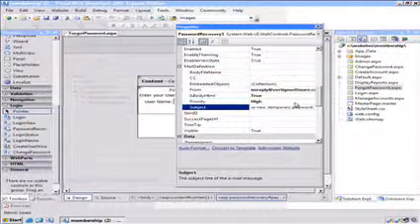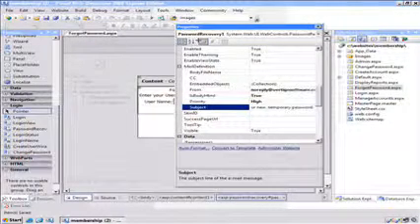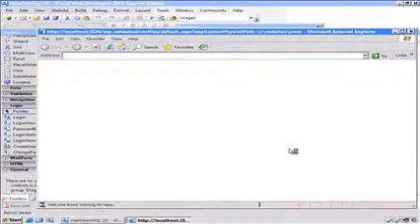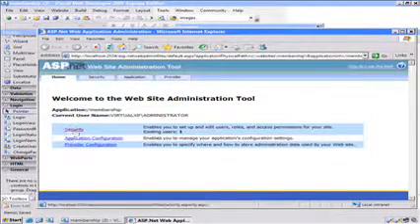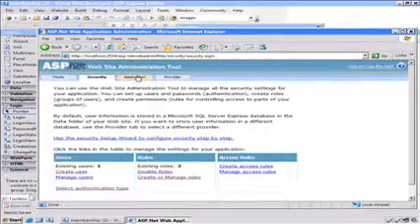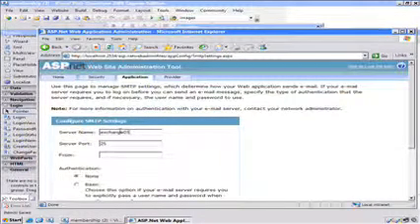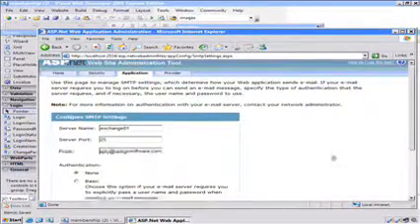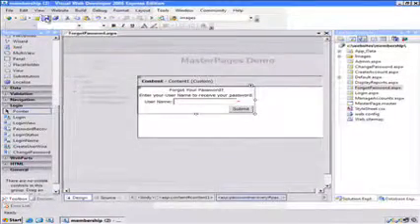That's good. Now if we try to use this page right away and send a password back, it's not going to work because we have to change a setting on the website. So let's go back to the website administration. We have to tell it where our Exchange server is, or our SMTP server. So if we go back to security, actually we need to go to the application configuration area and set up the SMTP server. And here it's just Exchange 01. We'll make it from... okay. Save that and close the page. Now I think we're all set to go.